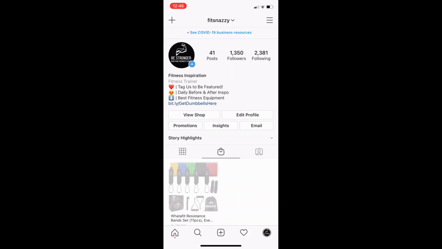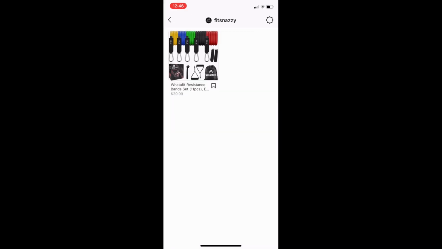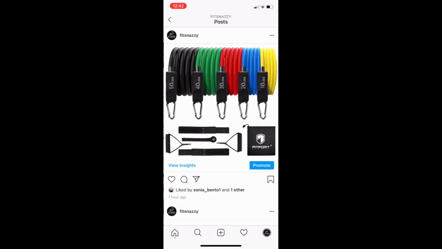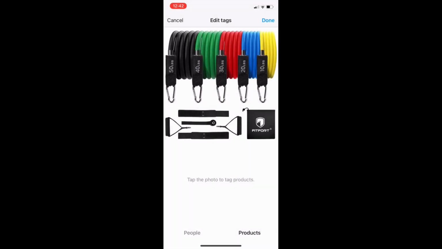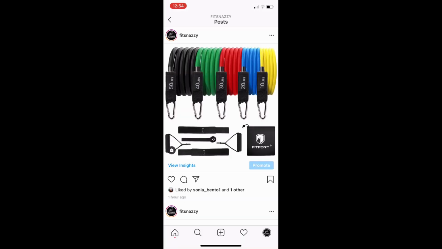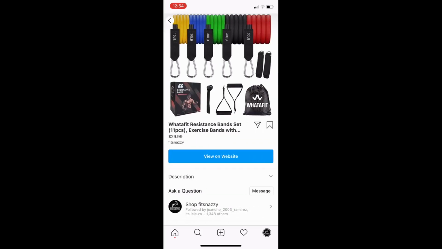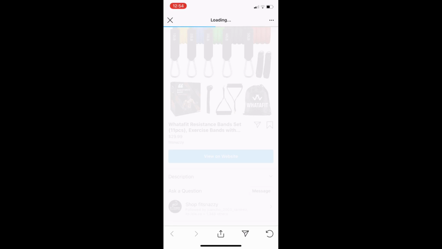So you can see that we've got our own little shop here. We can also view the shop. So choose a product to tag, edit, tag products, tap anywhere. Right, so we've got this little thing here, and now that's done. So when someone taps on your post, this comes up. For a while, the price might be showing as in review. They just need to do a quick check. It will turn to the price, just wait a couple minutes to a few hours.